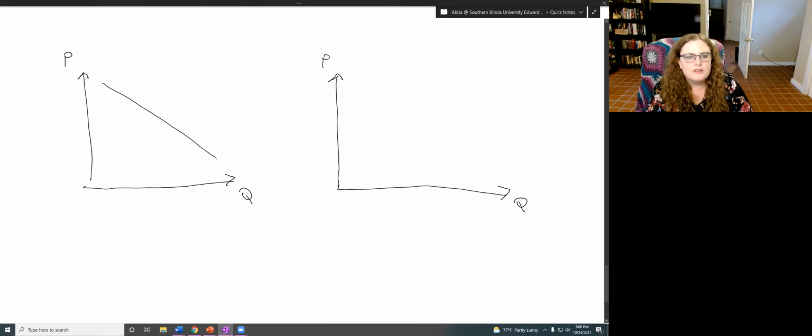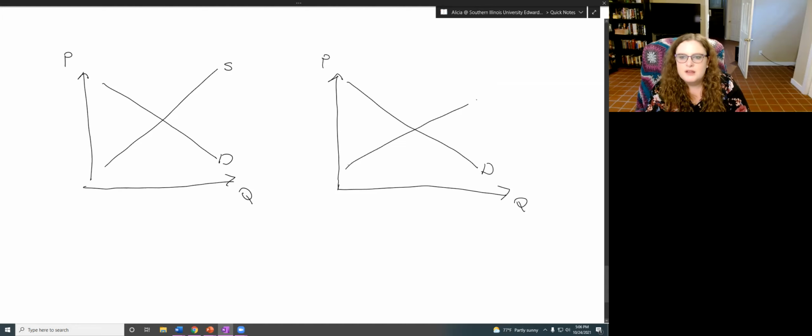In both, we're going to have our downward sloping demand line and our upward sloping supply line. So this is the supply for apartments and the demand for apartments. We're going to have the same one right here. So our demand for apartments and our supply for apartments. And let's say the equilibrium quantity and price might be, let's see, having apartments for $1,000. And when they're $1,000 apartments, maybe there's 250 of them in Edwardsville.